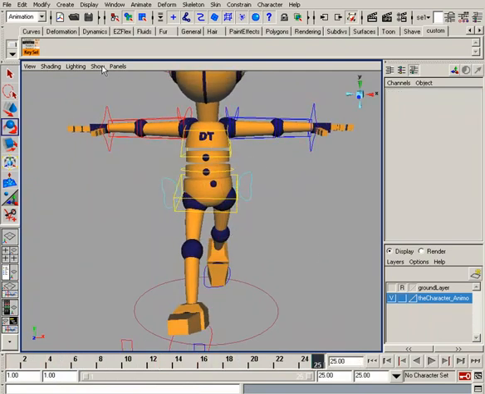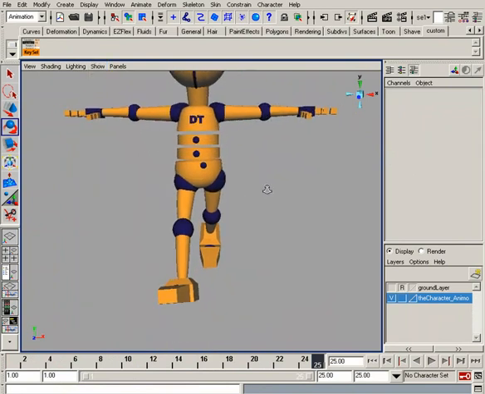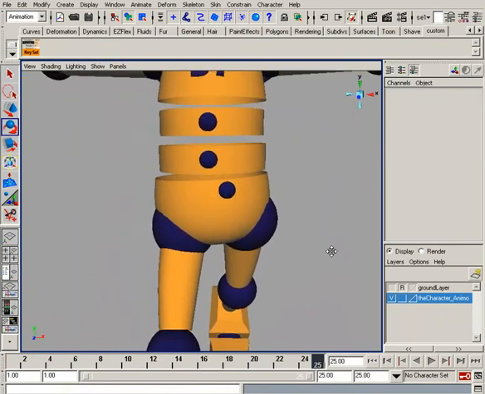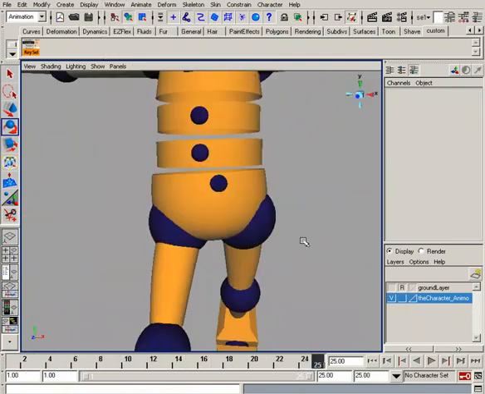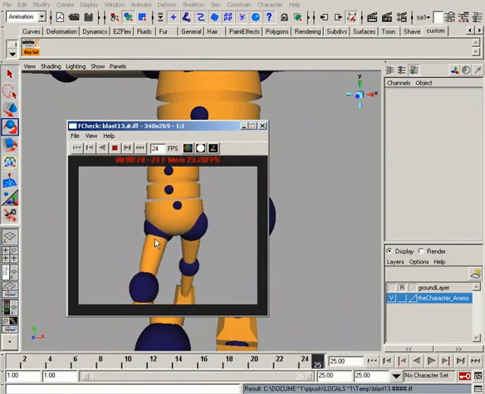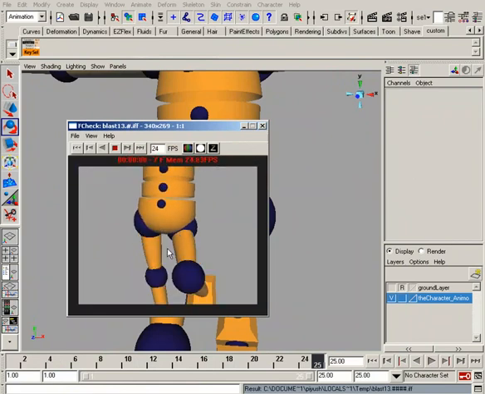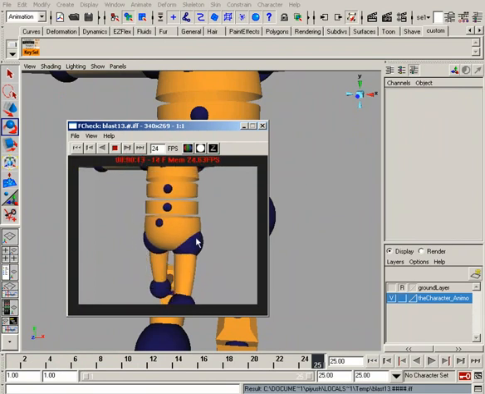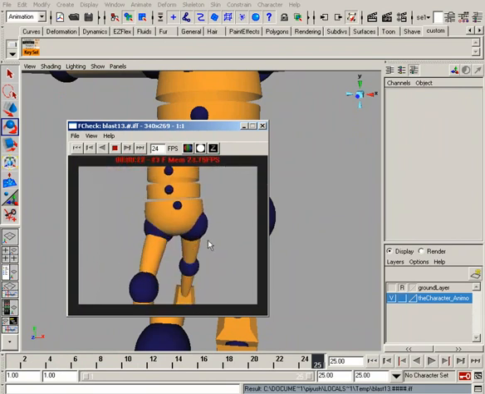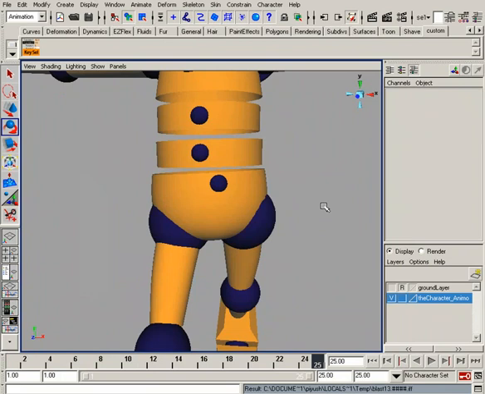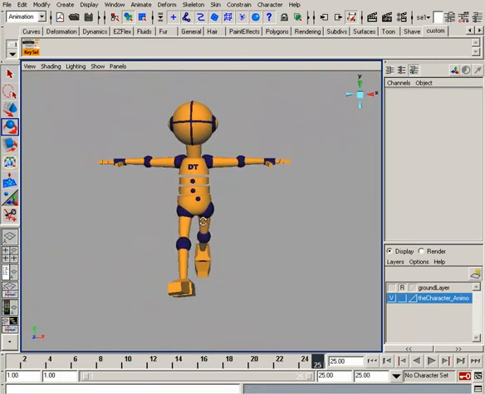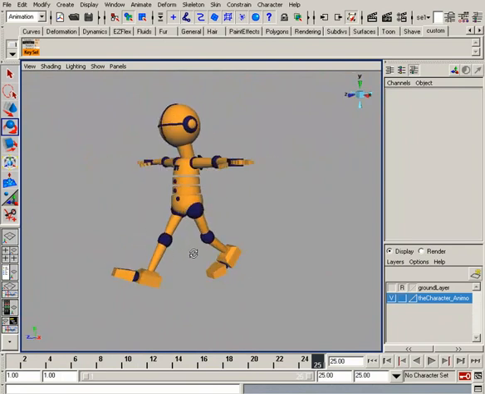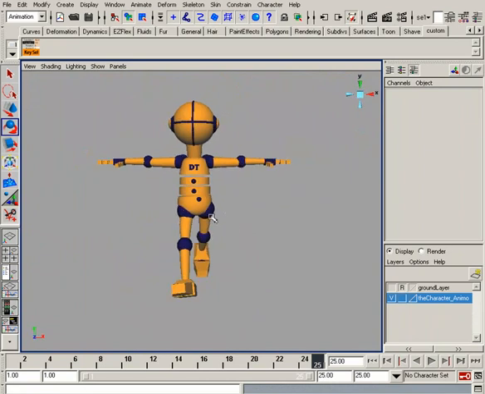Let's go ahead and turn off our curves. And we're going to move into these hips here as I make a playblast. So we'll just take a look at our playblast. And you can see here how, and we would probably exaggerate this a little bit more if it was a female. Probably pull the feet in and pull the hips out a little bit. We do have a bonus lesson planned for this kit at the end of the lessons on how to convert a regular walk cycle into a female walk cycle. So you might want to check that out if you want to learn more about how to tweak that hip node there.